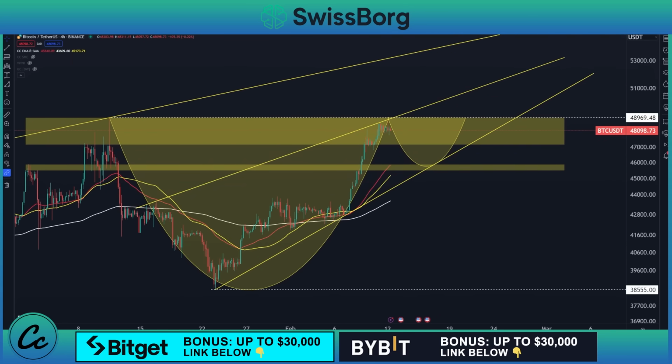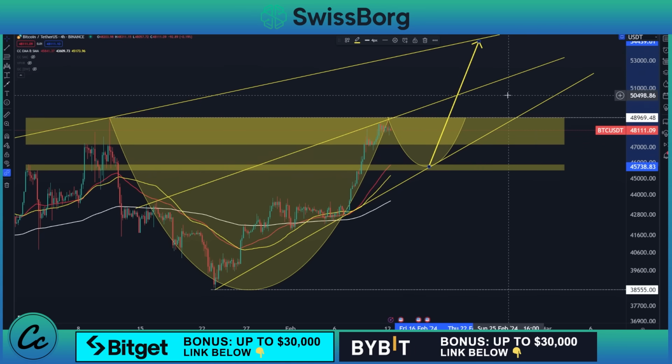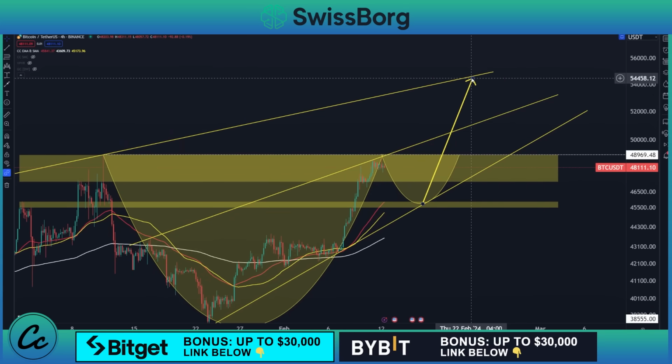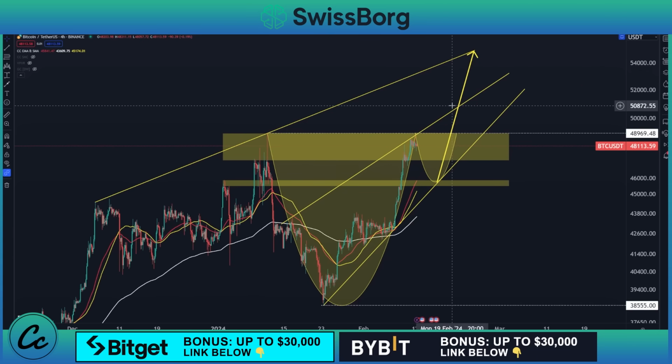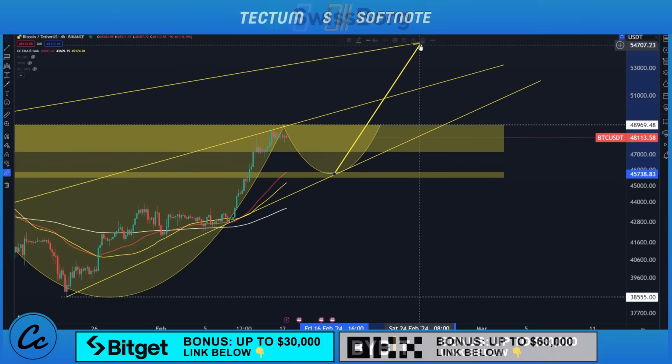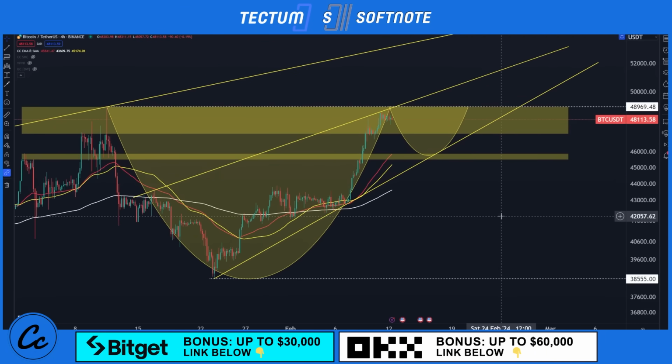Because we are basically saying here that we have the potential for a double top situation to occur. We then have the cup here that would actually then complete. This would then allow us to have a retracement down into our little range down here at the 45,500 to 45,879, and then from here we can get the completed structure for the handle and a breakout of this bearish ascending wedge on this smaller time frame up towards that upper area here, where we might find ourselves in this larger ascending wedge over a larger period of time. Still bearish, of course, and we are still looking for breakdown, and pretty common to see, but it's something that we need to be quite mindful of on BTC.